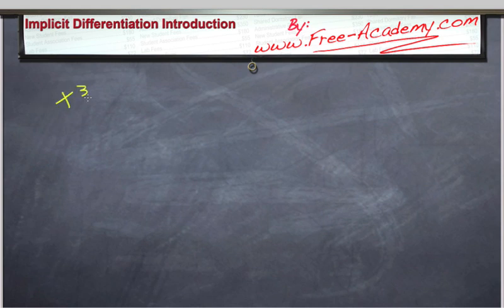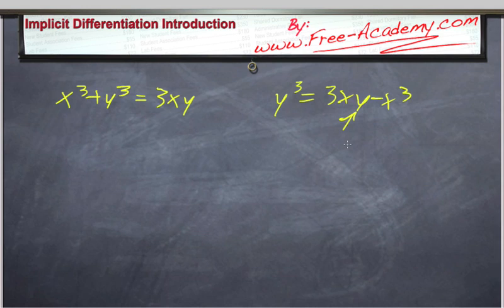Say we have the equation x to the third plus y to the third equals 3xy. This is an equation where if you want to solve for y, it's going to be incredibly difficult, because you can say y to the third equals 3xy minus x to the third, but then trying to get this y back out again is very difficult, if not completely impossible. I don't know if there's any way to separate this down further. Maybe if you used a computer you could, but I'm not familiar with it. However, we can solve this problem using implicit differentiation.